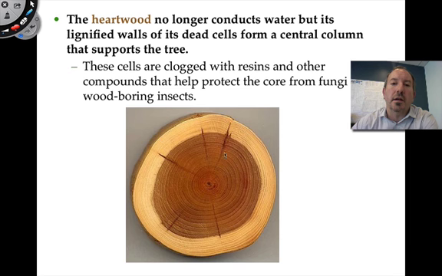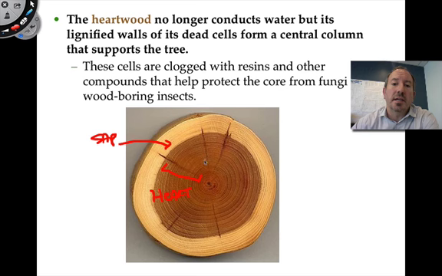And so why, though, the dark in the inside? The heartwood no longer conducts water. So the sapwood, I just want to emphasize this is rather important. So the sapwood is here, this lighter color, sap, and then this darker area right here is considered to be the heart of the tree, the heartwood. Now, geez, it no longer conducts water, what good is it? Well, it supplies the tree with tremendous stability and strength on the inside.